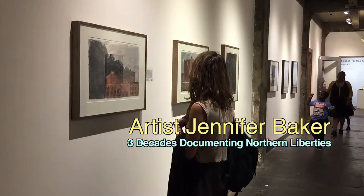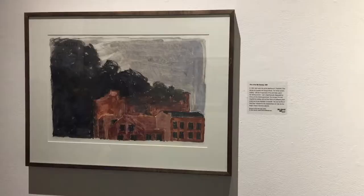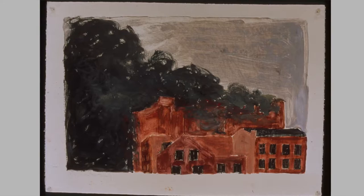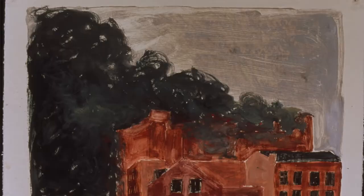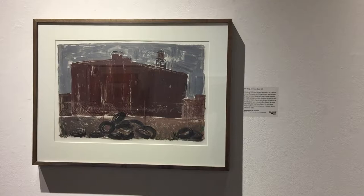The show is a survey of the paintings and monoprints I've done of Northern Liberties over about 30 years. The first one is 'Fire at the Old Tannery.' It's about a block from our house. The tannery was a Superfund site and had been leaking green ooze for many years. Many fires started just by buildings being left open — people would go in and cut out copper pipes or camp out and start fires one way or another. The smoke was so heavy and thick that it didn't even rise and hovered over the neighborhood for a long time. That image was so terrifying that it compelled me to start making paintings of my neighborhood and documenting what I was seeing around me.